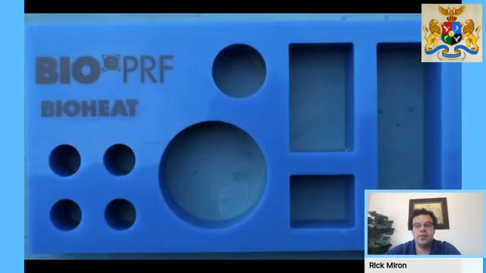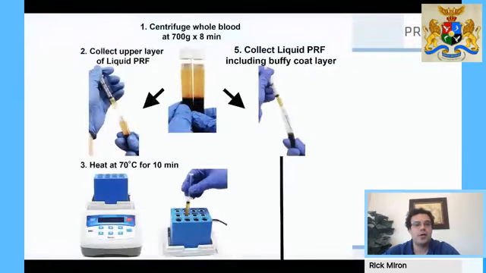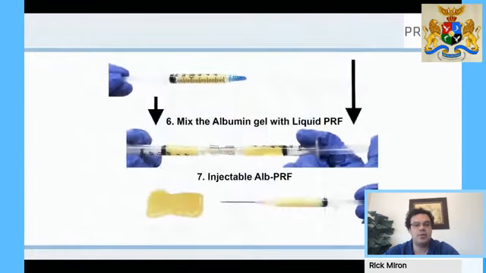And we've created these little trays here that can then be utilized. So for example, if you want to make something for a diabetic foot ulcer, you can use this one here, a circle. If you want to use it for gingival grafting, you can use a long one and pass it through a tunnel, or some little squares for horizontal ridge augmentations, extraction sockets here. So there's different shapes here that you can create, different size membranes depending on what you want to achieve and what you want to do. Okay, so this is just the process. Again, this is a little demonstration from the paper of how to do this.